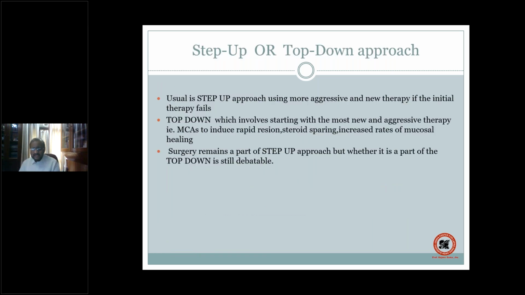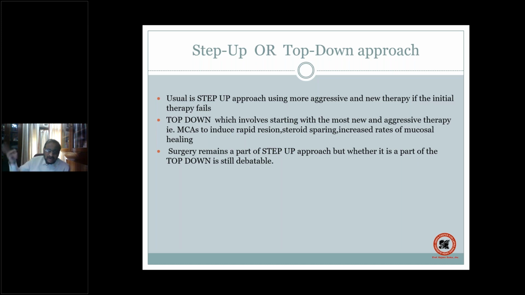So the basic management of Crohn's disease is either a step-up approach or a top-down approach. A step approach basically means I start with steroids. I find the patient not really reacting or not giving me the desired clinical response. Then I shift to an immunomodulator. I'm still not getting a response. Then I shift to a monoclonal antibody. That means I'm going up the scale, using the more commonly used drugs first, which are probably not as beneficial as the higher end. So I start with steroid, then I go to immunomodulator, and ultimately I go to MCA.